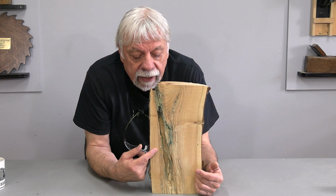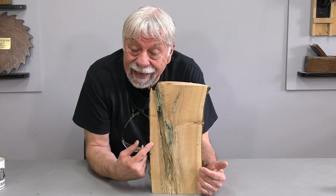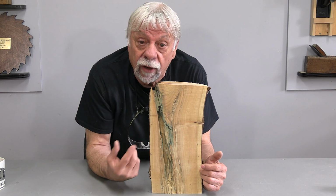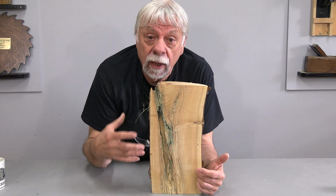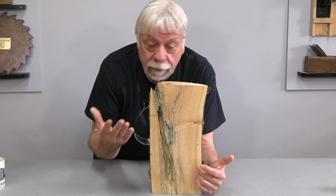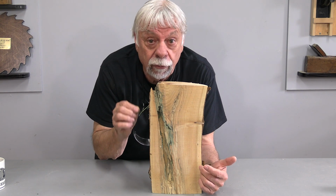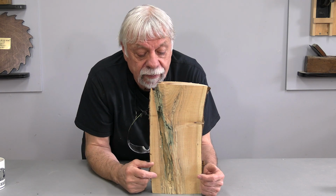And in that email, he asked if it was really green spalting or if by chance it was actually green from copper, because copper, as it oxidizes, it turns green. And if you've got copper pipes in your home and they've oxidized around a joint, you can see a little bit of green flaking, and that's what copper does.